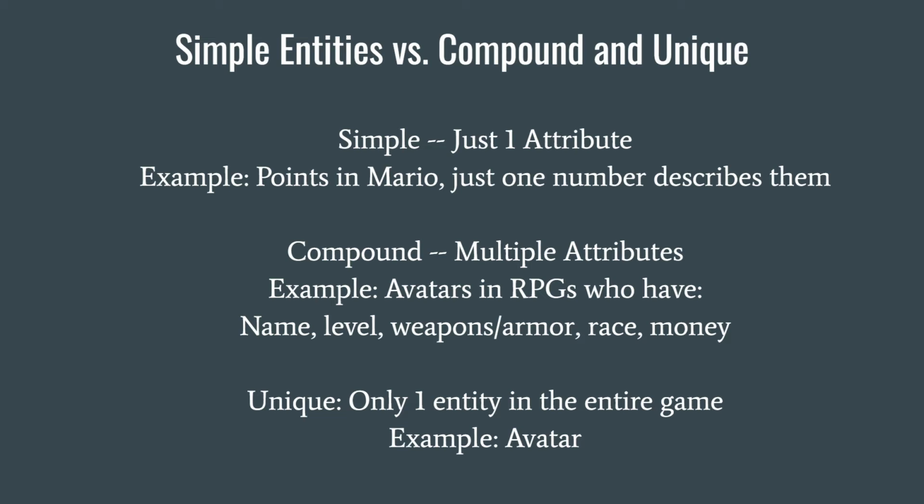And then you have unique entities, which is there's only one of it in the entire game. And so the example there is your avatar. There's only one avatar that the player can control in the entire game. Maybe there's only one key that can unlock one door in the entire game. The game has multiple doors, but there's only one key that can unlock those doors. So maybe there's only one type of weapon in that game, or maybe there's one type of shirt that if the player wears this shirt, they get +10 to their attack, right? So that's an example of that.